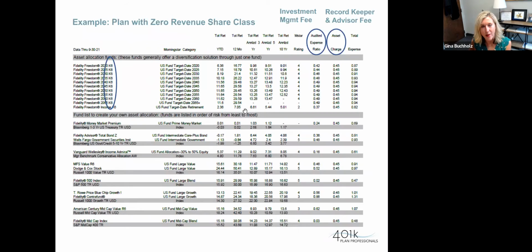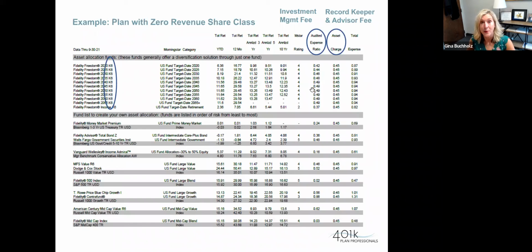I'll give you an example of that. I'm kind of a visual person, so maybe this will make sense. This is one of our clients who uses zero revenue or no revenue sharing mutual funds. So the entire platform is made up of zero revenue sharing funds. So here's an example. Let's say I am invested in the Fidelity Freedom 2040 K6 mutual fund. That means this expense ratio over here, 0.49, is what Fidelity gets paid to manage my mutual fund for me. That's it. Nobody else gets paid in that 49 basis points, only Fidelity for managing it.